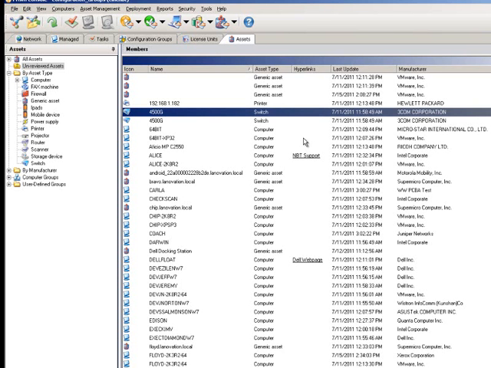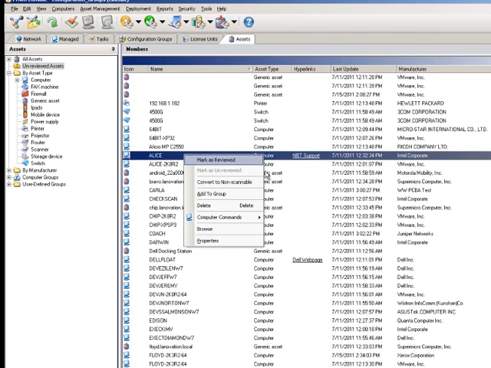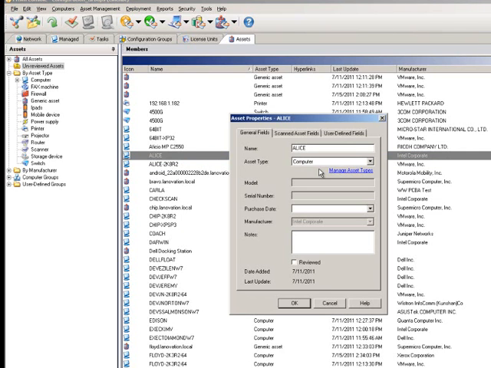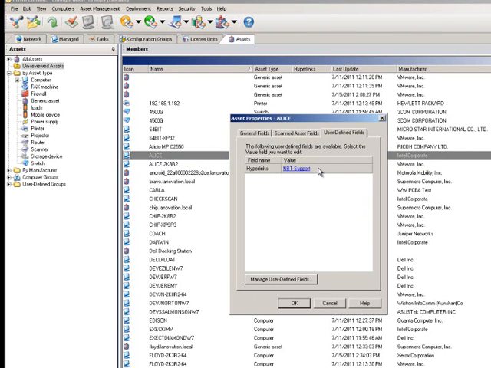And finally, on the Asset tab, you can customize all objects in the Prism Suite console with hyperlinked user-defined fields, providing even more consolidation of asset information. So here I had already created a user-defined field named hyperlinks, and you could always do that.